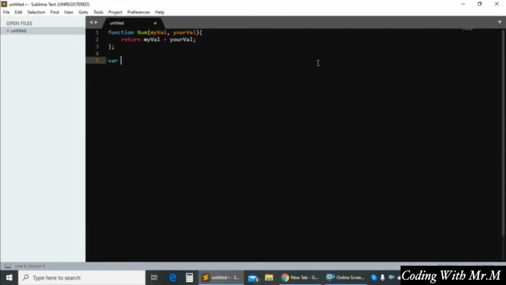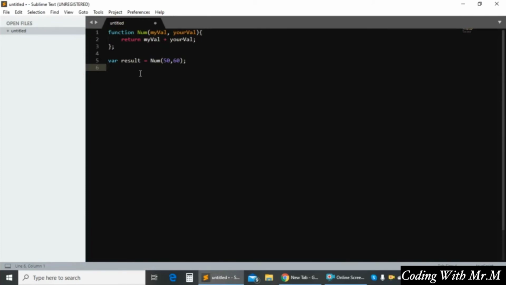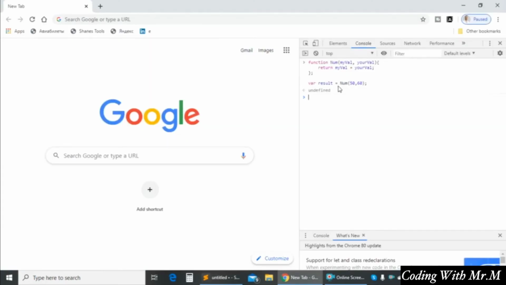So I have variable result, num 50, 60. Take this one and go to the console and it gives undefined because we should write, we have num 50 60.